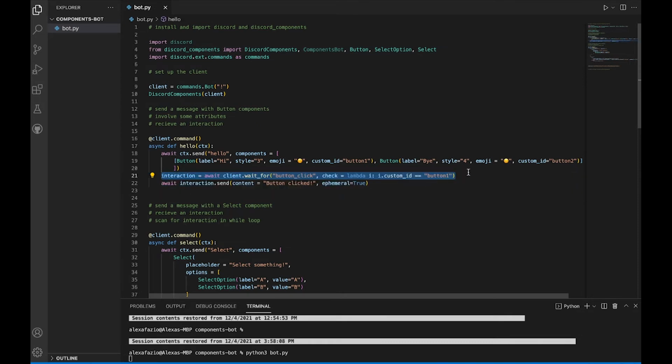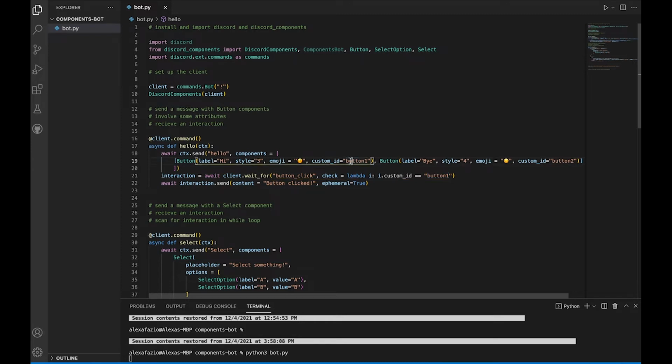Creating an interaction is pretty simple. We can create a variable, set that equal to await client.wait_for, and this function is going to wait for a specific event to happen. So in this case, we're looking for a button click. And once we wait for a button click, we want to check to make sure which button we're pressing.